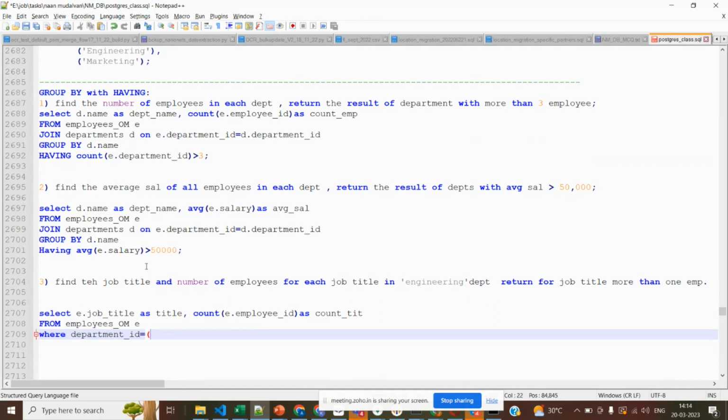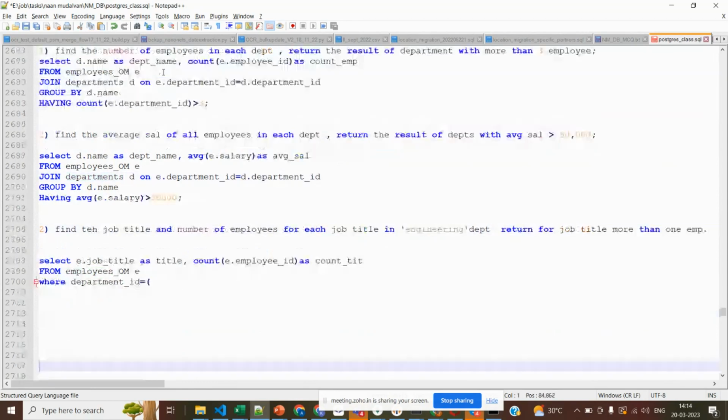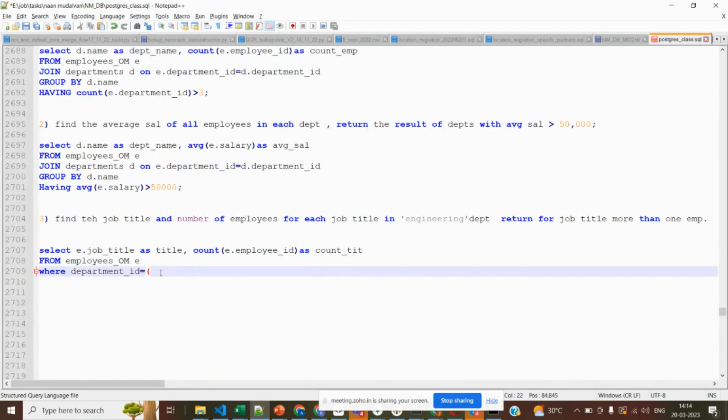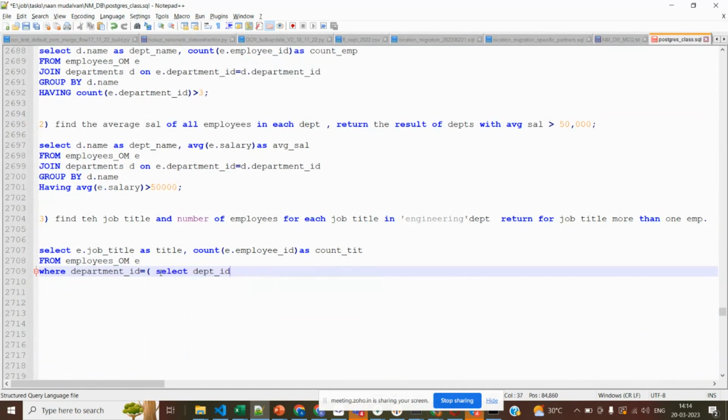So in order to do that, I want to select department ID from departments, where the department name is Engineering.